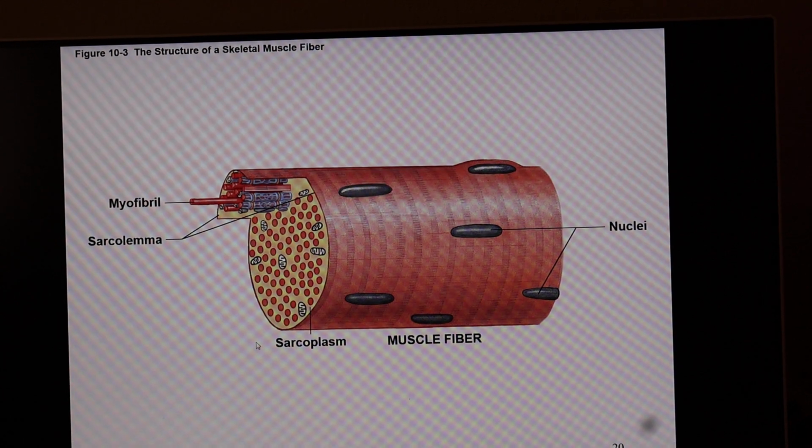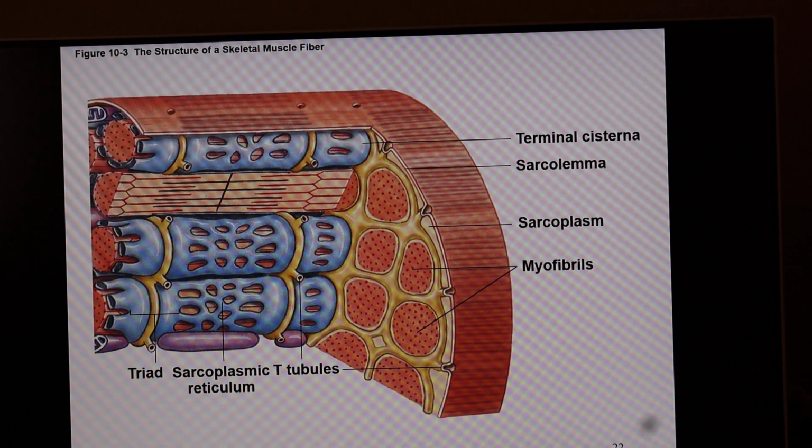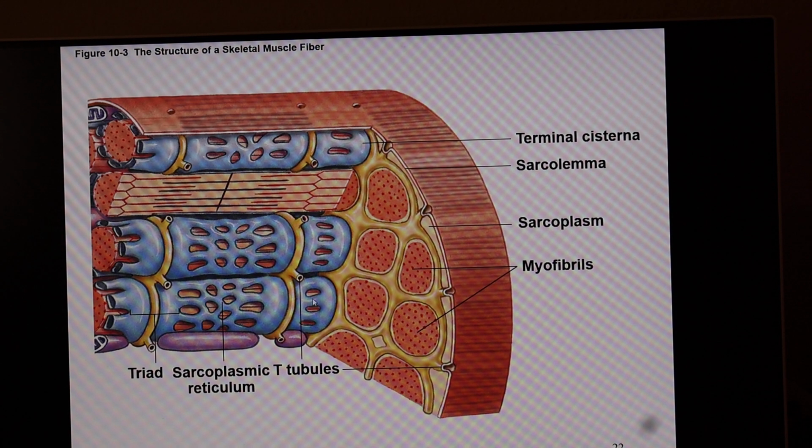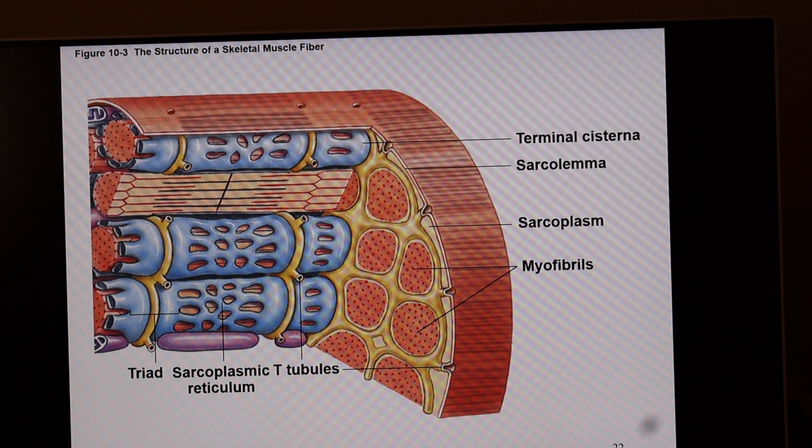Again, another demonstration. You can see again the two types of filament, the thin filament and the thick filament. There we got the sarcolemma, which is the outer membrane here, and there is mitochondria as well. Remember, when we see mitochondria, we associate it with energy production. This is a bundle of myofibrils. It's the same picture.